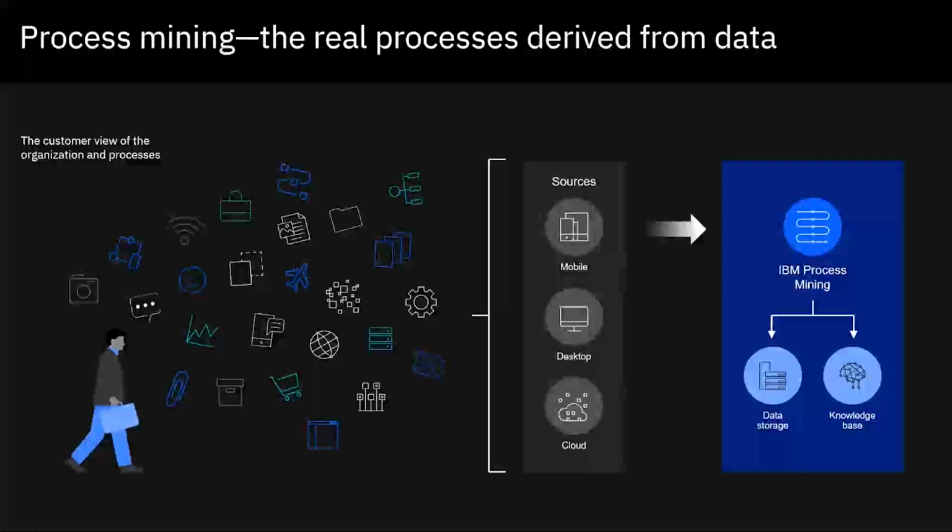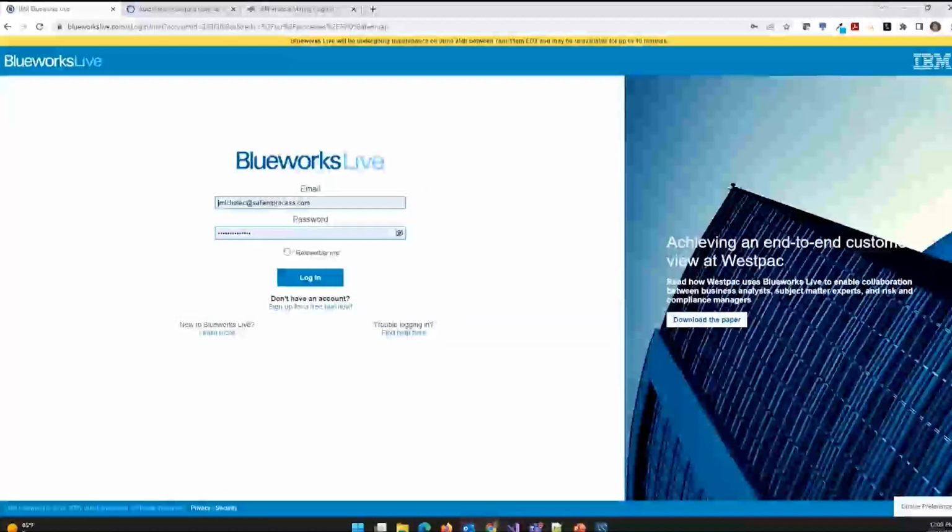Right. So a picture is worth 1,000 words. I think a demo is worth 1,000 pictures. So let's jump in, and even though our focus today is going to be on process mining, we want to set the stage, because a lot of our IBM customers, partners, and IBMers are very familiar with process mapping. And even if you don't use Blueworks Live, this is still going to be a valuable entry point into this idea of how we tease out information about the process and understand what's happening.